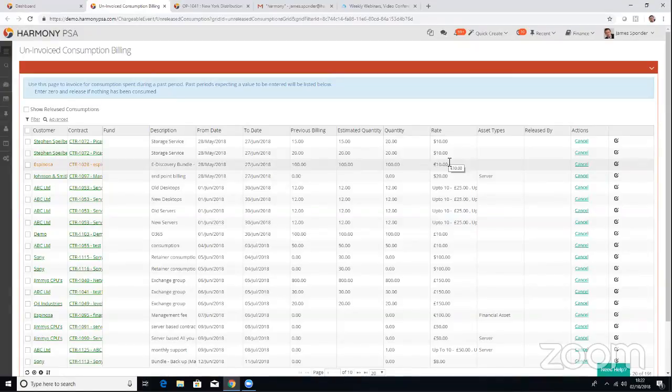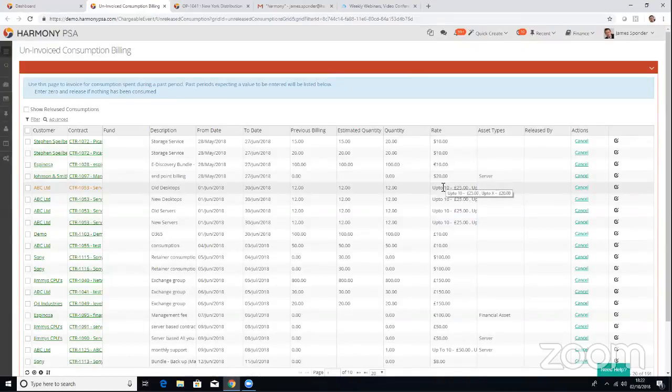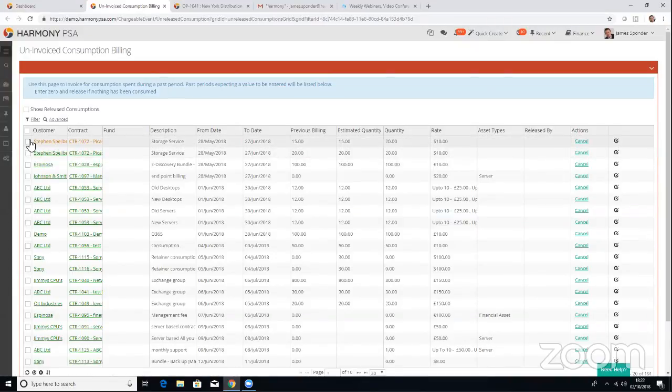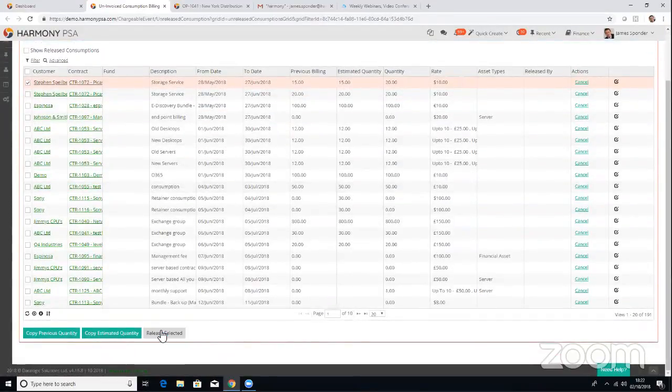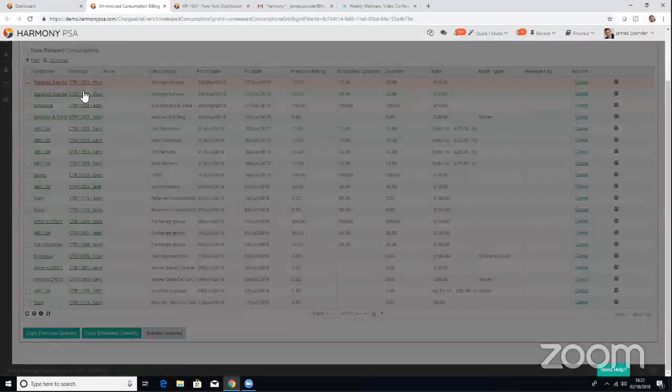So I can use the API, for example, to populate these numbers, or I can just upload a spreadsheet that I've downloaded from my tracking system that's counting how many gigabytes they've got on their server or whatever it may be. So several different ways of doing it. You can do some nice automation in there, but basically once we've entered this number, however we do it, we're going to release it. And then, if we just release one, just say, yeah, that one's released, that will then go through to billing.